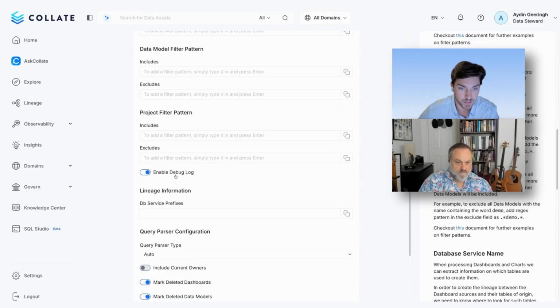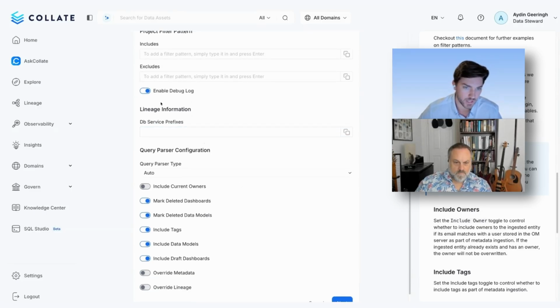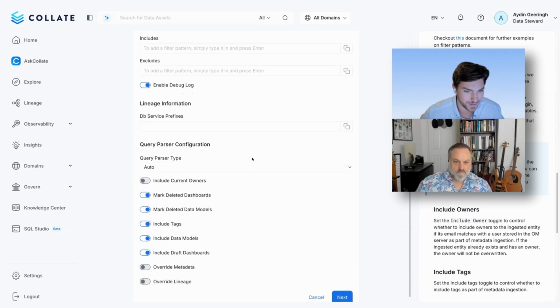I can also enable debug logs if I want to see all the underlying information of what's happening. If you'd like, you can also help the automatic lineage find specific databases by adding the service prefix, but it should be able to connect the dots itself if it knows the data landscape, which Collate usually does. And then we have all these additional toggles here as well.